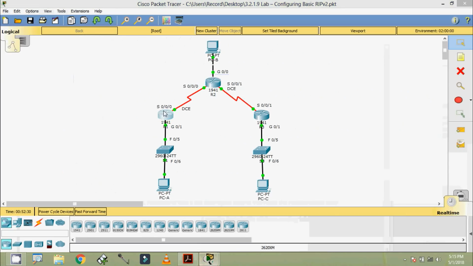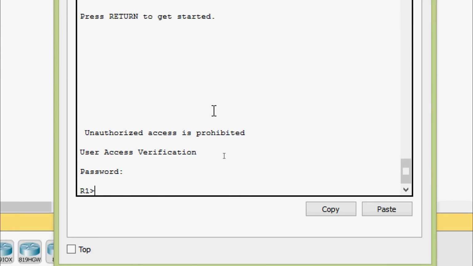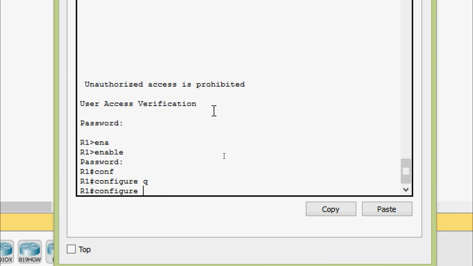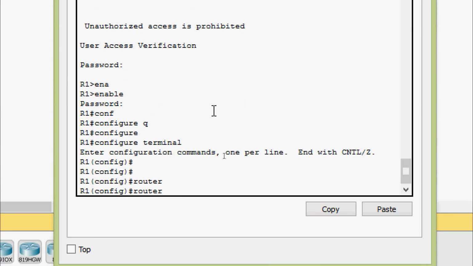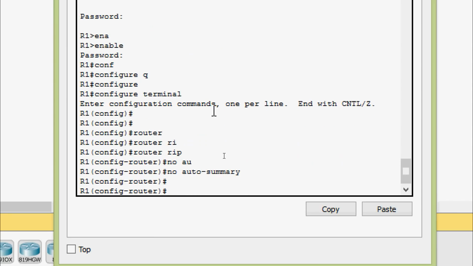So coming to the R1 CLI, password is class, configure terminal, router RIP, and here we are going to give no auto-summary.